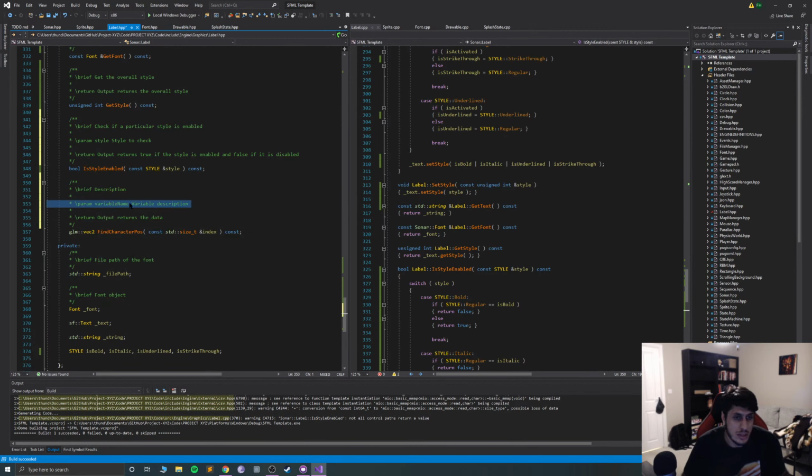So we're going to say get the position of a particular character. Which character to check? 0 is the first character, and returns the character's position.